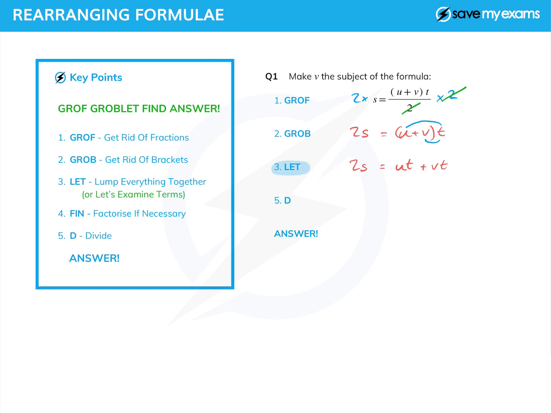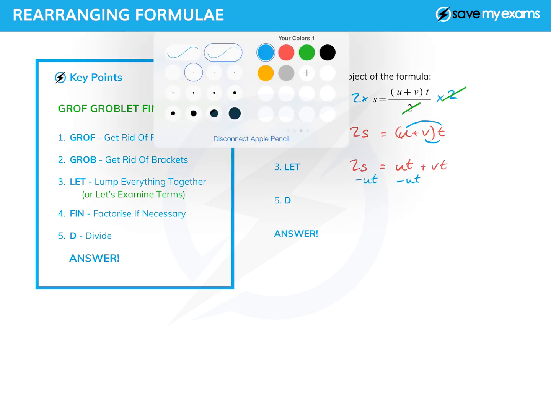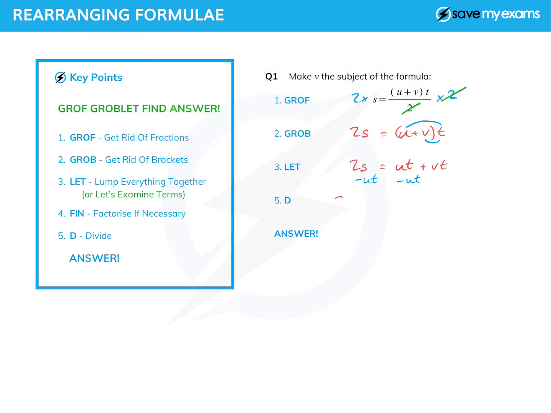Now what does 'lump everything together' mean? It means take all the terms with the thing we want — that's the v — and put them on one side. They're already all on one side because there's only one of them, so we'll leave that. And take any term without v in it and put them on the other side. It would be sensible to put all of those on the left. We subtract the ut from the right, and therefore we have to subtract ut from the left as well to make things fair. So lumping everything together, we get 2s minus ut is equal to vt.